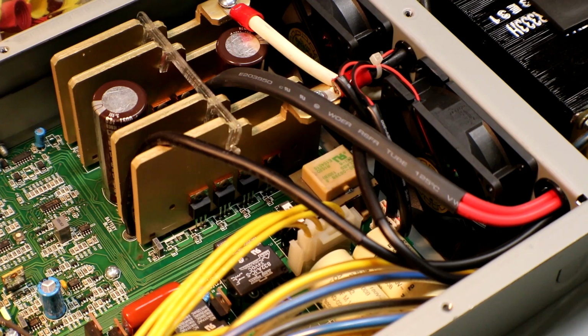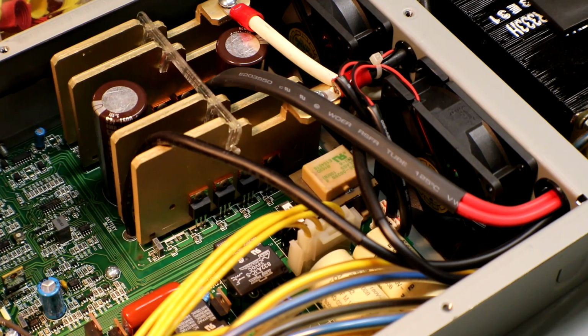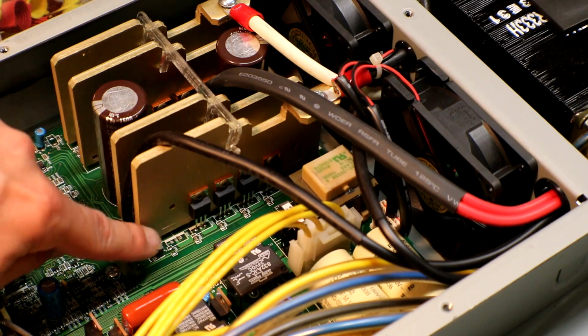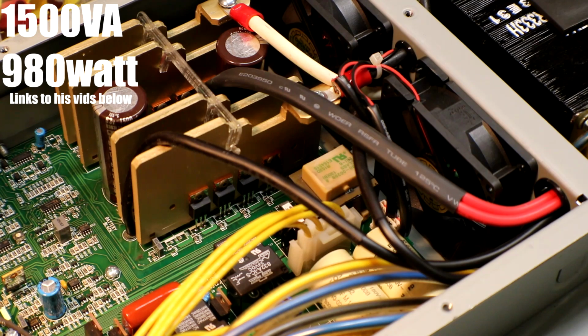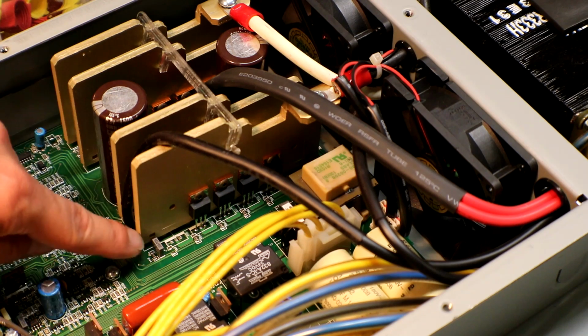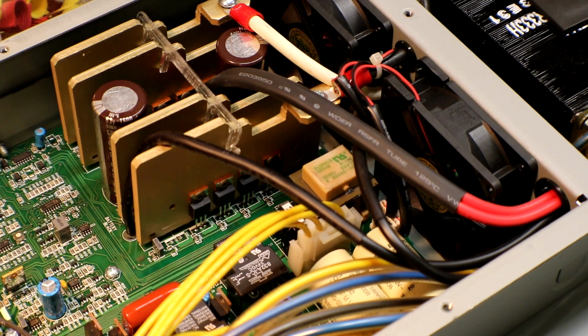He's probably good, right? Okay, I know in Nar's video, I believe that's how you pronounce it, he pulled out the circuit board and removed all 4 of these heat sinks. It was kind of a process to get all of those out, and he removed all of these so we could add more transistors down here in the empty spots. But I think he was using smaller UPS units, maybe around the 1500 or 2000 watt range. He also added a second capacitor, if I remember right. He also put more of the resistors on those little tiny solder joints right there as well. I don't think I'm going to be doing all that, but if somebody thinks I should, let me know in the comment section below.